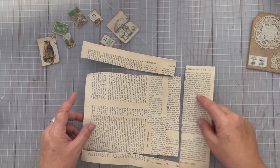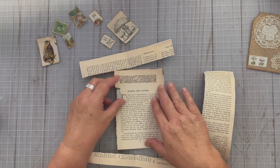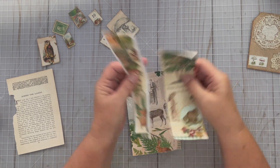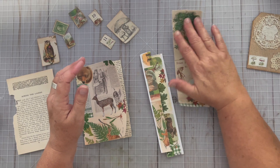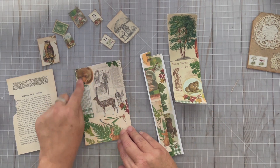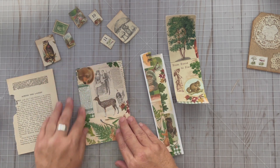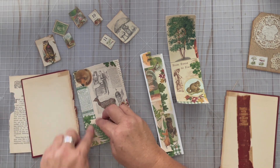I lined the whole thing with book page and then I basically took the whole thing and used one of the pages from the book as a guide so that this would fold in half and it would be the same size as a book page. I just tore off the strips so that I'd have this. What I'm gonna do is make a little double pocket here so that I'll put like two of these size tags inside of there — that's my idea — and it'll go into the little book just like this, with the rings on this side.